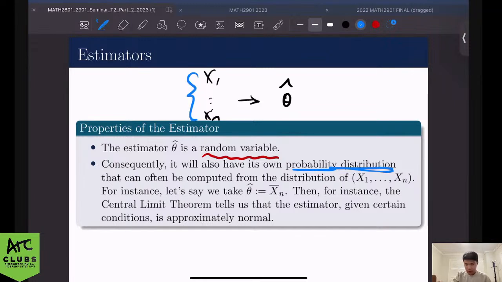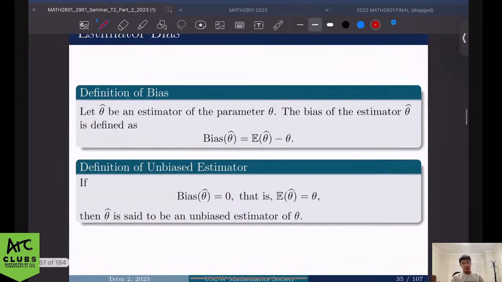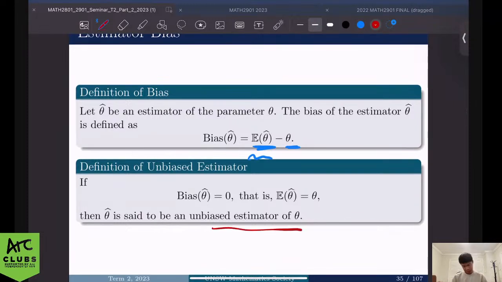Usually you can determine that from the distribution of the other random variables. A simple example is the one I just talked about. The mean of a bunch of normal random variables, or even if they're not normal, we know from what Ronald just talked about, the central limit theorem, that the estimator is going to be approximately normal. Okay, cool. So with that in mind, we can talk about the expectation of the estimator. Bias is just equal to the difference between the expected value of the estimator and what it's trying to estimate. So you can imagine you want this thing to be pretty close to 0. In fact, we call something an unbiased estimator if the bias is equal to 0.